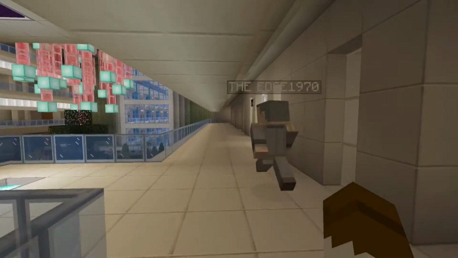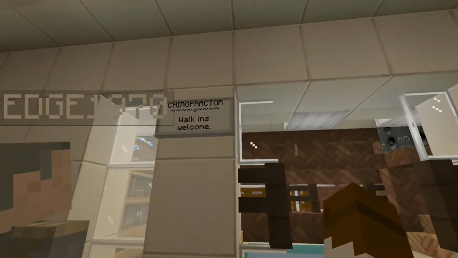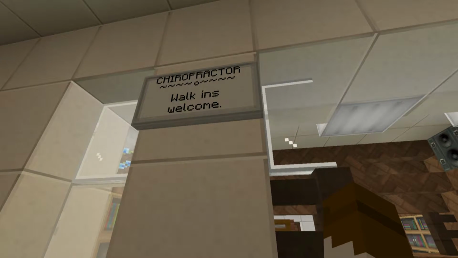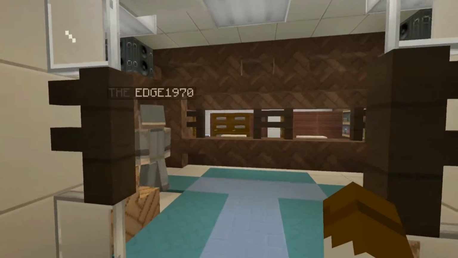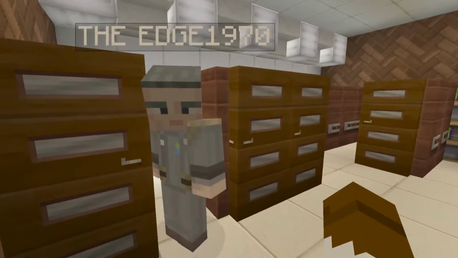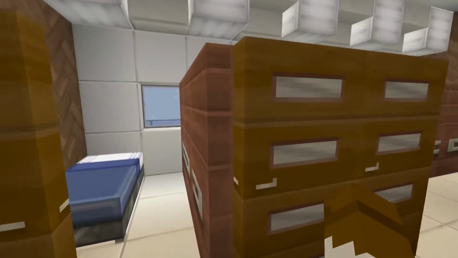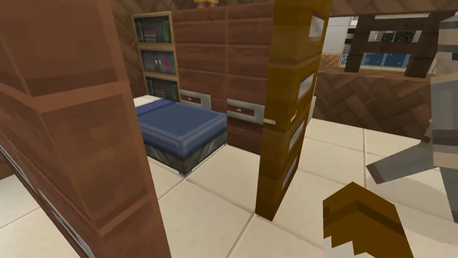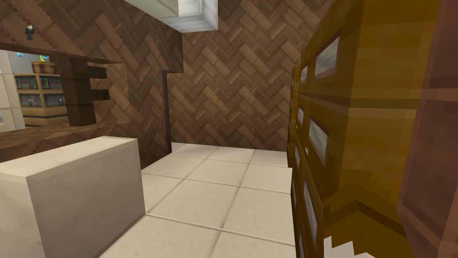So if you hurt yourself in the gymnasium lifting too much weights, getting those gains, you head over here, and this is the chiropractor, walk-ins welcome. Okay. I don't know what this is. What does the chiropractor do? Oh, they massage you. Oh, that's pretty sweet. I wouldn't mind one of them. You know what? I think we could end with a massage now. Just take a little massage.